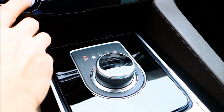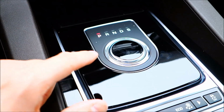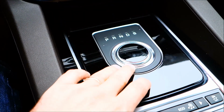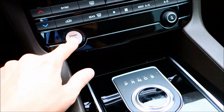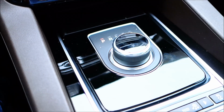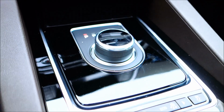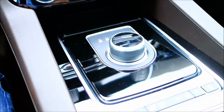Let me go ahead and turn off the car for one second. As you can see here, what I wanted to show you is how your controller for putting into park, reverse, neutral, drive, or sport goes down. This is a beautiful function of Jaguar. I love that it just went down. Now, if I apply my foot to the brake, hit the start, wow, that's a great function. That is so beautifully done. It is ridiculous. I don't know any other car that's doing that. But Jaguar has always been innovative on this little guy right here. Beautifully done. Bravo to them.